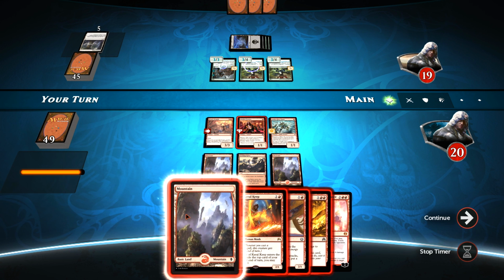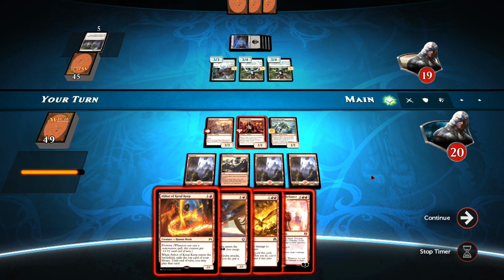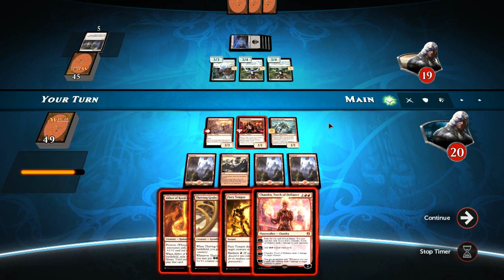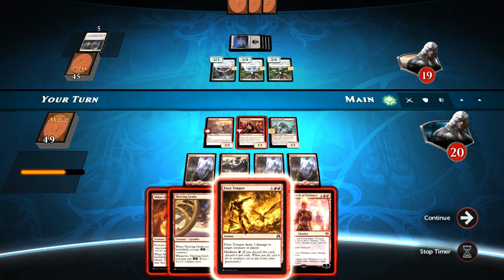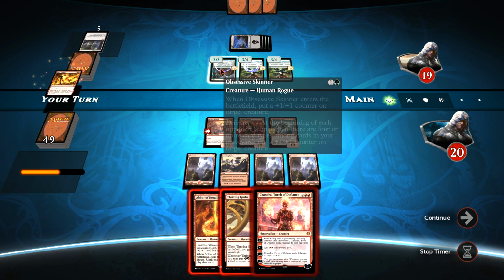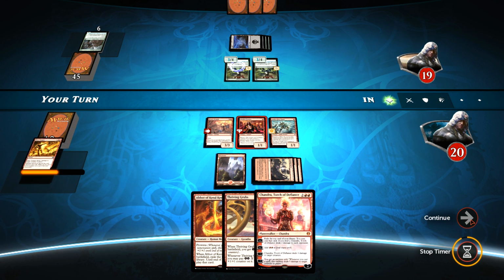So let's see, how do we want to do this? Chandra's probably the cleanest, however we would then need to chump to protect her. Fiery Temper gets the job done as well. I think we probably just want to Fiery Temper it this turn and hold Chandra till next turn. So we will do that. And we will just pass here.